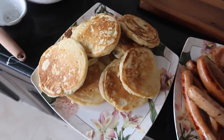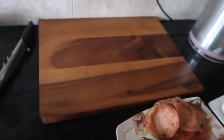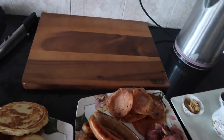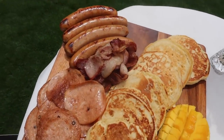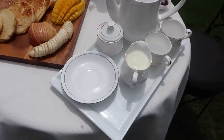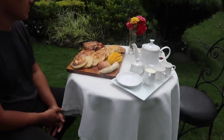Breakfast is ready here. These are my last batch of pancakes and I'm gonna plate it all here in this board over here. So yeah, I'll be back after I plate it all. Later. So yay, we are ready for our breakfast. So yeah, let's get started.